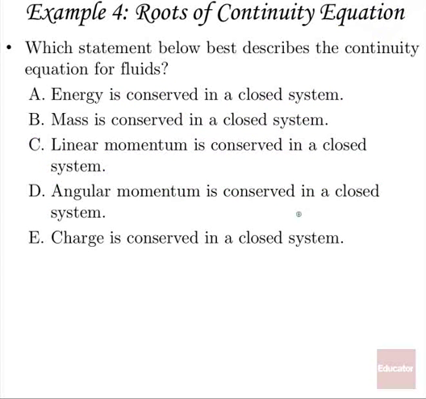One last problem here. As we look at the roots of the continuity equation, which statement below best describes the continuity equation for fluids? Energy is conserved in a closed system. Mass is conserved in a closed system. Linear momentum is conserved in a closed system. Angular momentum is conserved in a closed system. Or charge is conserved in a closed system. Well, we're really talking about a mass conservation here. The volume flow rate is basically saying, the continuity equation is saying the mass that goes in must come out. Therefore, mass is conserved in a closed system.